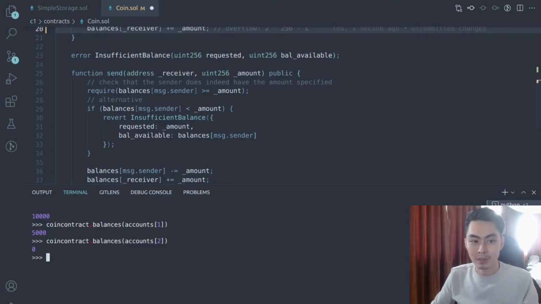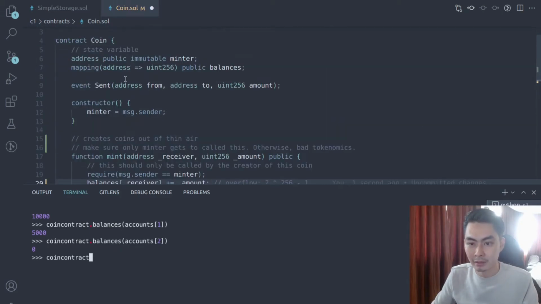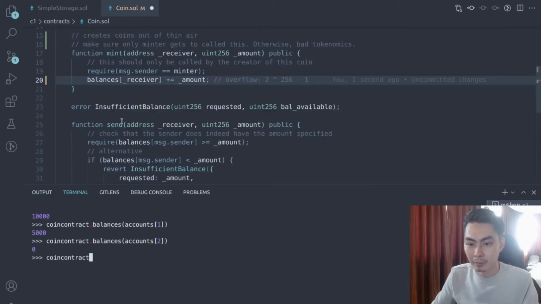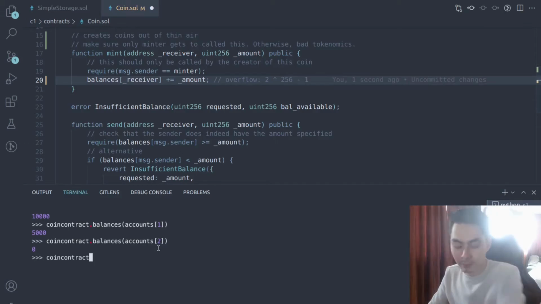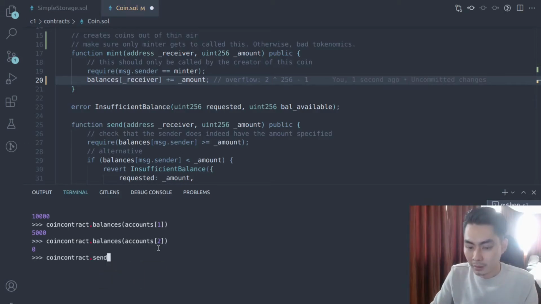Okay, so let's go ahead now and do a coin contract, and I want to be able to call the send. Within the send, I need an address and I need an amount. Let's check the balance.